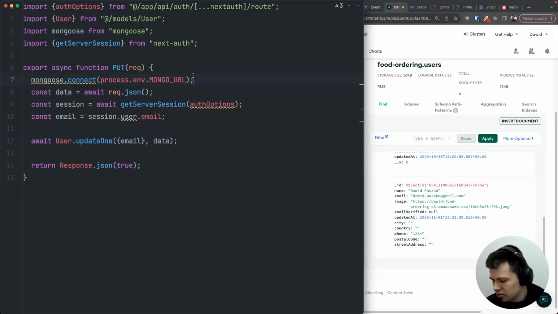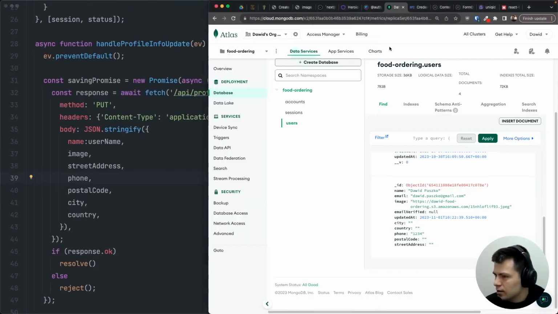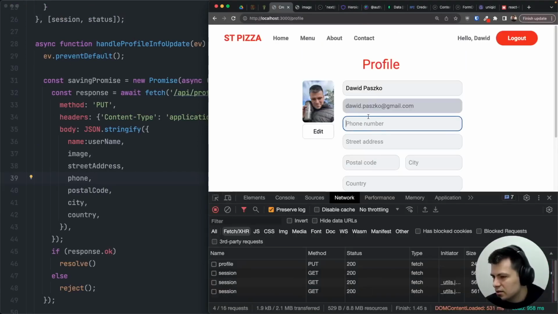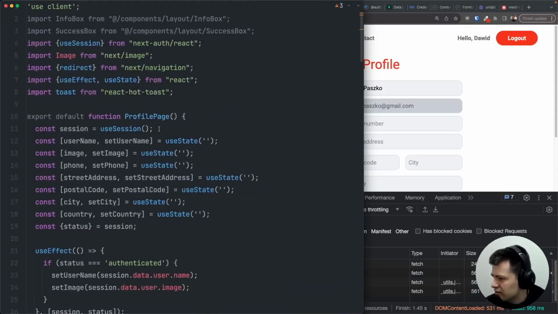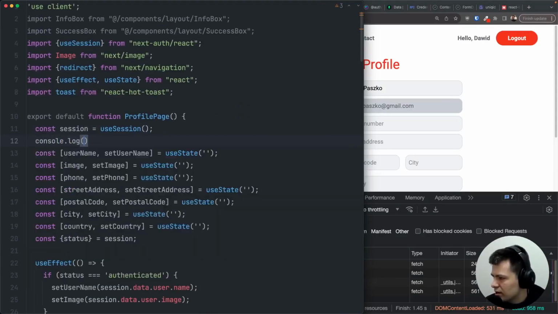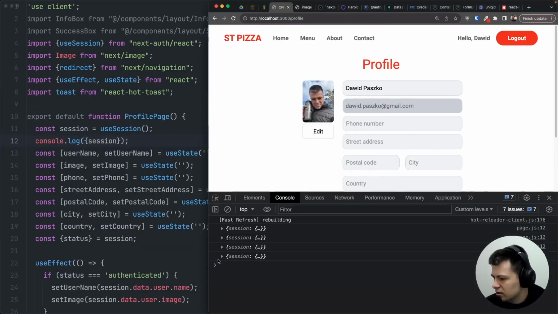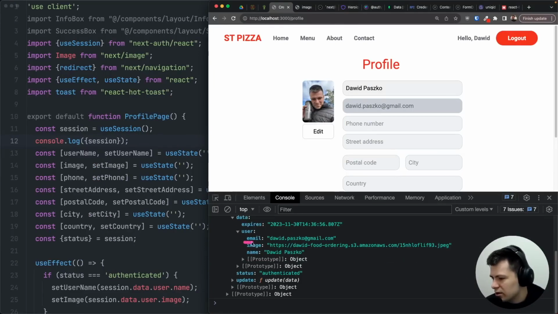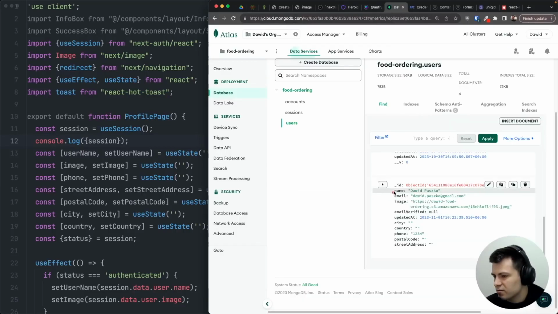All right, now let's go back to our profile page and let me open this here. Let's refresh, but now it disappeared. Okay, let's see if we have it inside session. So I'm going to put back our session here, console log for the session, and let's see if we have it inside session. So we have session, data, user, and as you can see, we have only email, image, and name. Only those three. So we don't have, for example, ID, we don't have email verified, we don't have updated at, we don't have city, country, phone, none of those.